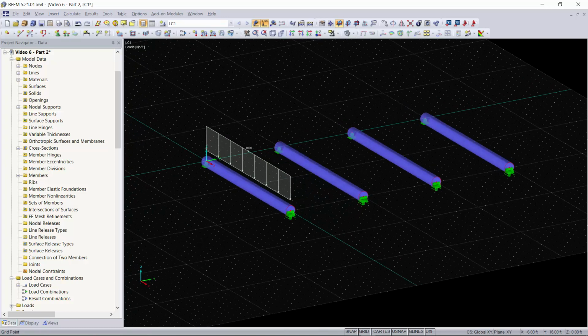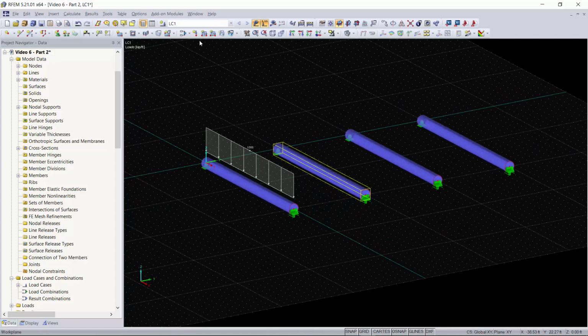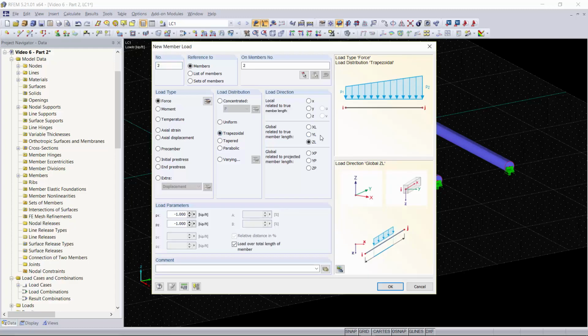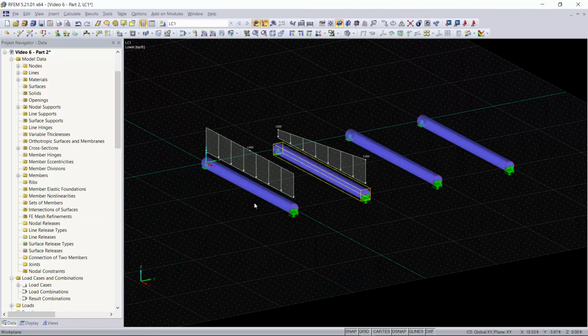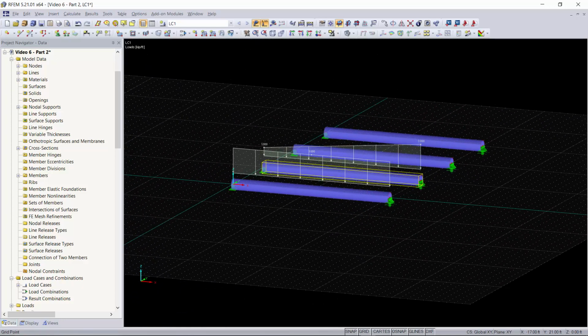For this next beam, I'll show you how to do a trapezoidal load. This is pretty simple. As you can see, the trapezoidal load graphic is up here. We have our P1, which is the starting force, and P2 is the ending force. Down here is where you can set those magnitudes. To start off, we'll just keep it at -1 and we'll end it with -3. Click OK. As you can see, I had the beam selected before I went into the dialog box, so clicking OK, it already knew which beam to apply it to, and you can see that our load was applied.